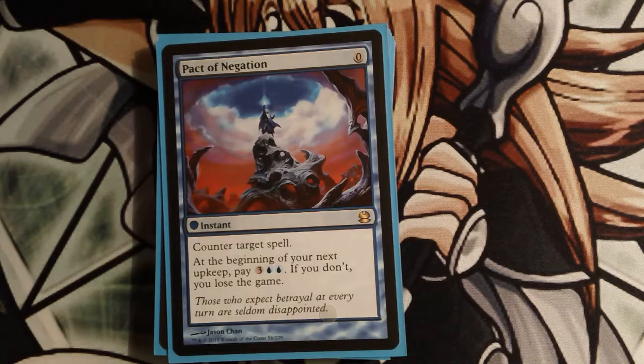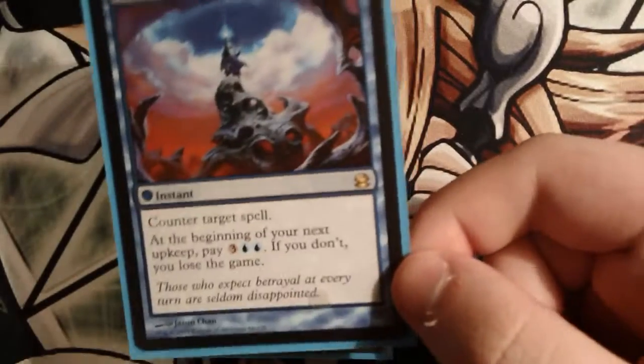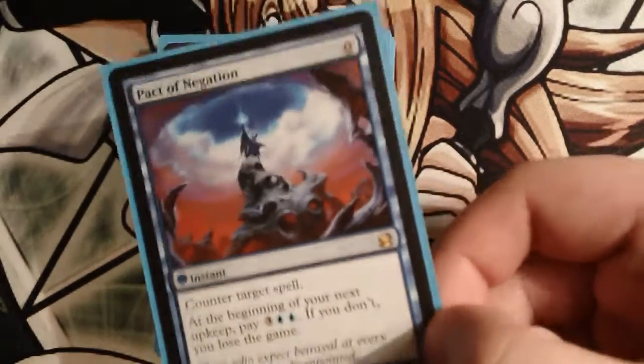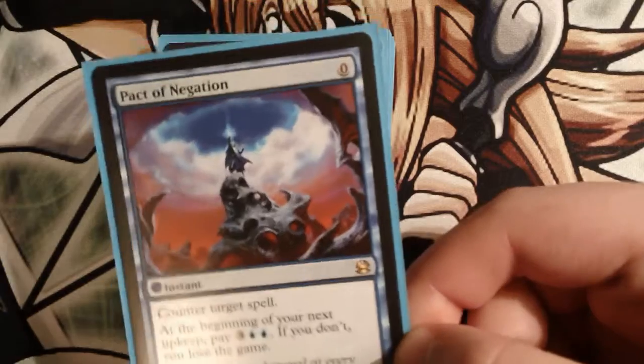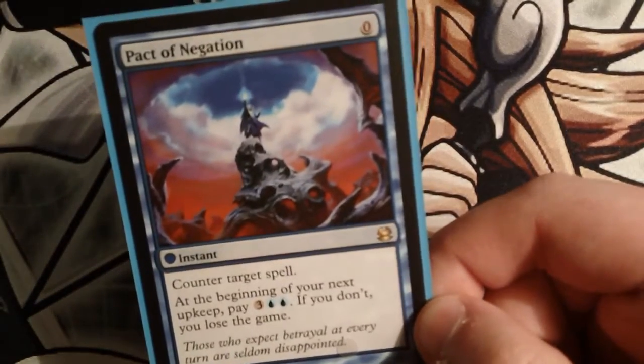Now we go on to our Counterspell package here. We have Pact of Negation, protect our combos, our turns where we want to go off and win. Just pay 0 mana. Don't have to worry about your next turn having to pay that mana, because guess what? Your turn, you're going to win!